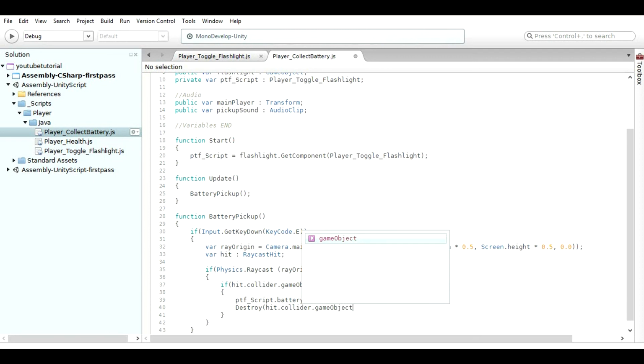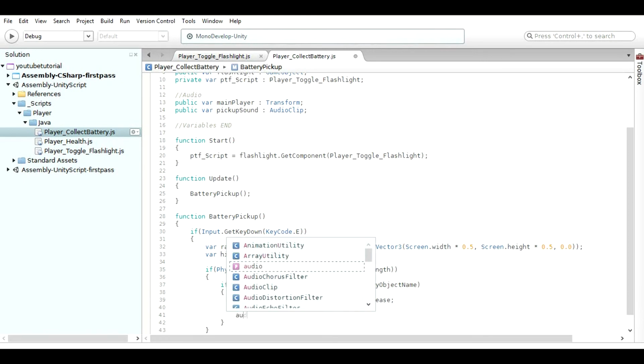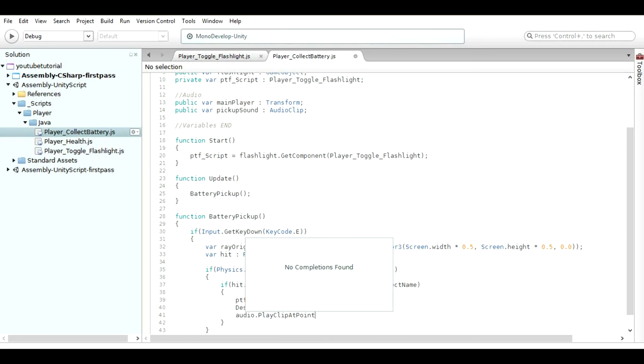Collider.gameObject. So now, basically, if it equals that name, then it destroys it. It increases your battery, and also we need to do the audio clip, so when you pick it up it has that little sound effect. Play clip at point, which means it spawns a little empty game object with the sound on it.